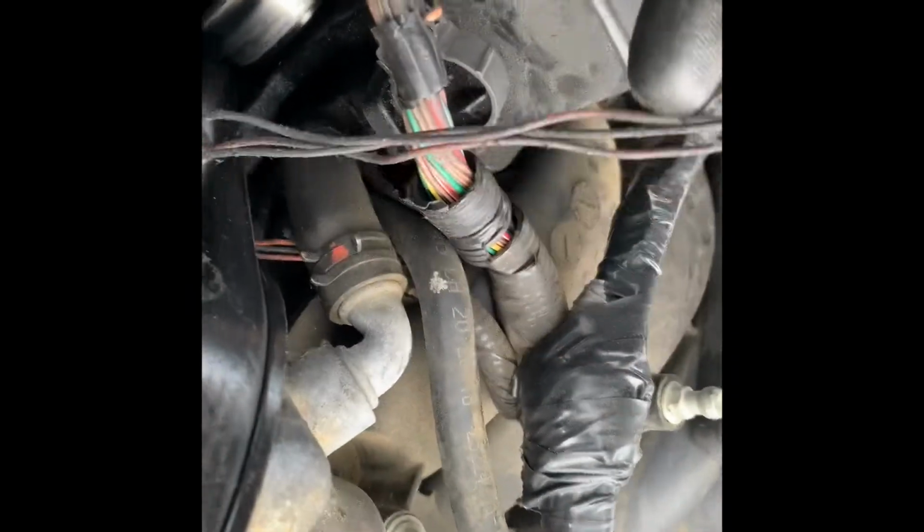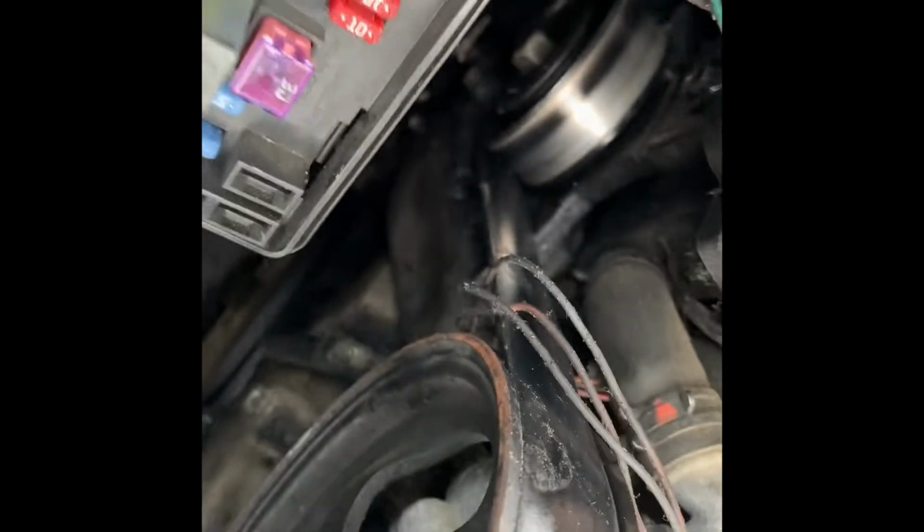I'm gonna get some electrical tape too. I got some. I'm gonna tape them wires back up. But for the sensor, it's right there. And it's gonna be one bolt that holds it in. You take that bolt out, you take the sensor out.